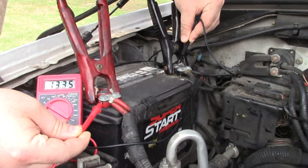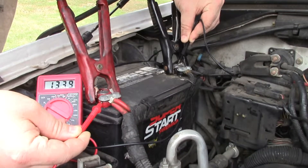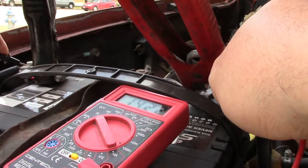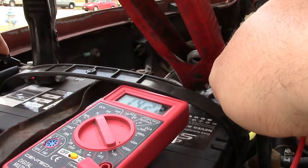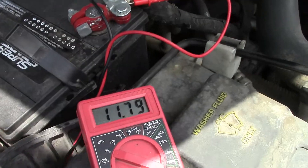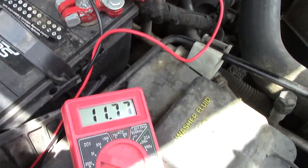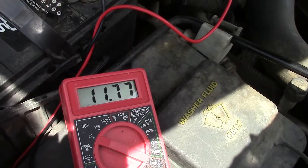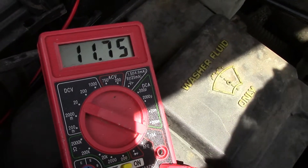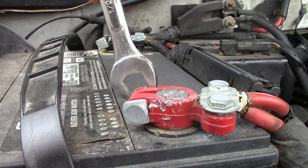This reading, however, is totally bogus, as we will soon find out. In the meantime, I jump over to the known good alternator and look at its output at 14.22 volts. Back to the project at hand — when I finally disconnect the jumper cables from the project car, it puts a load on the alternator, and the voltage drops down to baseline battery voltage. This is the proof we were looking for to show that this alternator is in fact not working, and that the earlier 13.5-volt reading was erroneous.